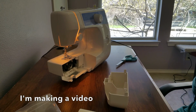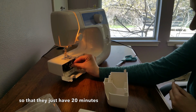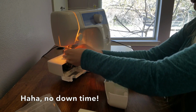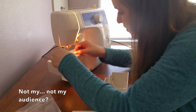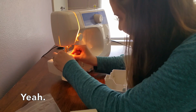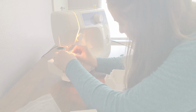I'm making a video. Oh. I'm going to edit this part out though, because I have to rethread my machine. Oh. You edit out the slow parts so that they just have 20 minutes of fast-paced action. Fast-paced action. Yeah. Like Captain Sparkles and PewDiePie, no downtime. No downtime. Should I scream? Well, that may not be your demographic. Not my audience. Maybe your demographic doesn't mind a little bit of downtime. Yeah. Everything we do is very relaxing. Uh-huh. You done mowing the lawn?